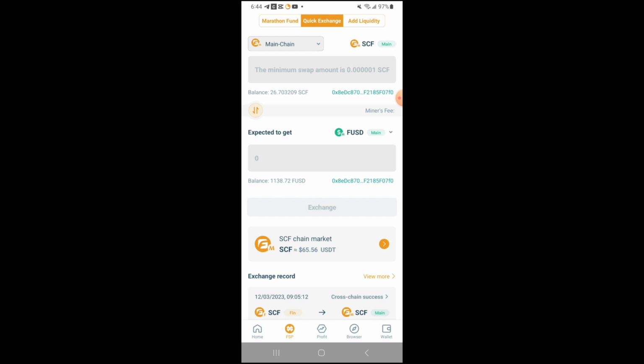So after you have your FUSD, your USDT BEP20, your BNB for gas fees, and your SCF main for gas fees all in your wallet, then you're going to click on Marathon Fund here at the top.